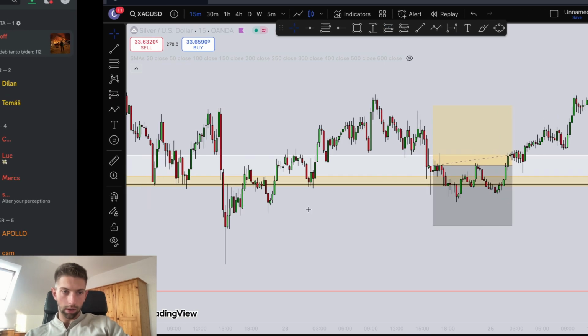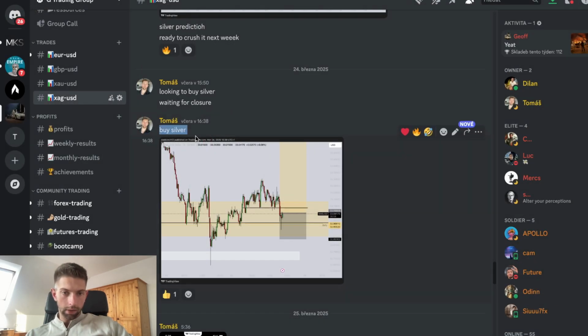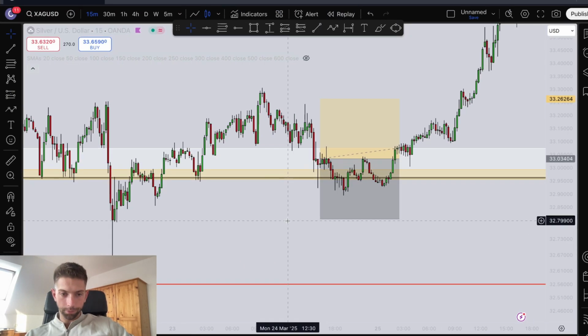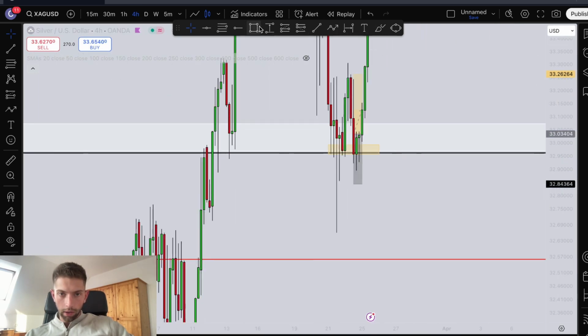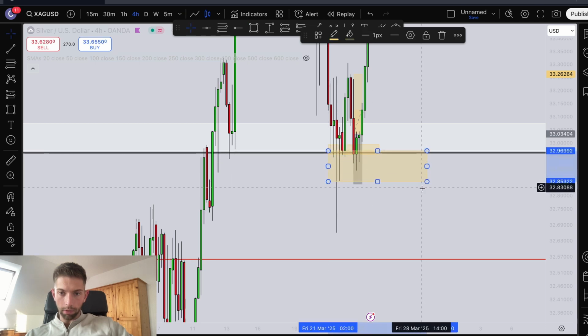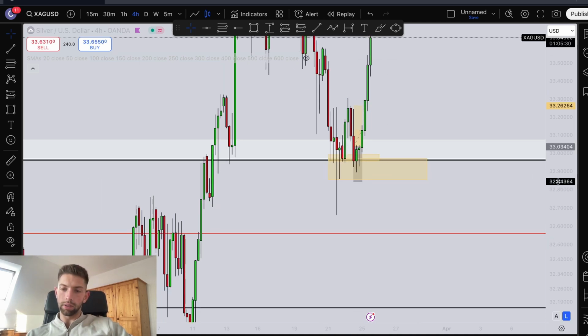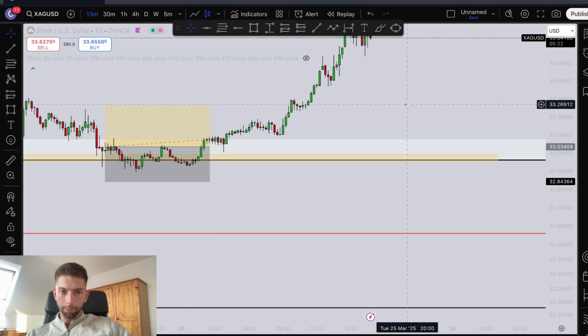So let's see it right here. As you can see on the Discord, I have the entry right here and stop loss right here. It was a buy on silver yesterday, 4:30 p.m. New York session, and my stop loss went under this low. Why? Because on the H4 I consider this a level of support, so my stops went under, because if price would start to break under and trade under, I think we could see a bigger pullback. So that's why this stop loss, and the target was set at the H4 highs.